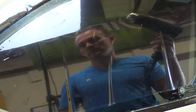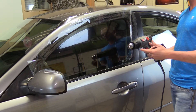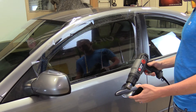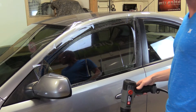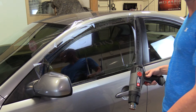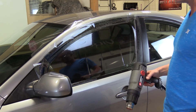Grab a heat gun — always make sure your heat gun is on the highest setting. You can pick these up at any local hardware store. The first thing you want to do is make sure it's warm; it takes 20 to 30 seconds to reach peak temperature. If you start right away the heat gun may be only halfway warm and it won't shrink well, so let it warm up.